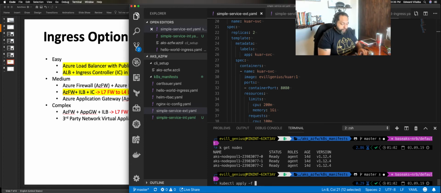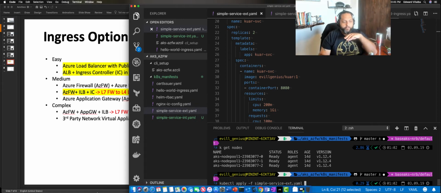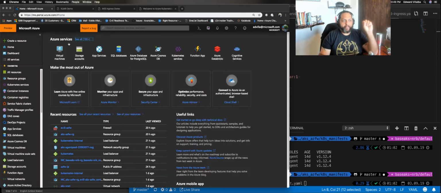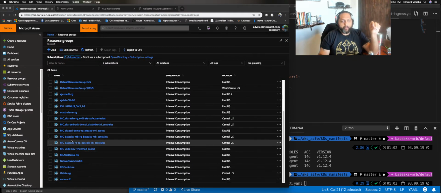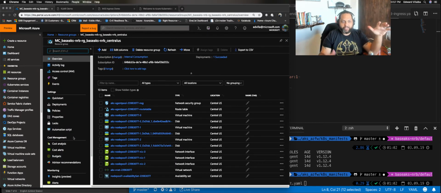And you'll see, we'll do external first. All right. One of the things I want to show you before I hit OK on this is what it looks like in Azure. If I go to my resource group, this is the resource group that has the IaaS components of my AKS cluster. There's a resource group that the AKS service was deployed to, and then it creates a managed resource group that you shouldn't really touch. It's there, it's visible, but you should just leave it alone.